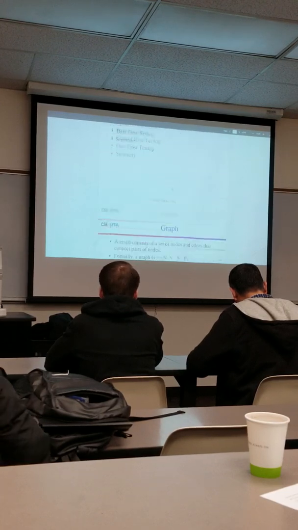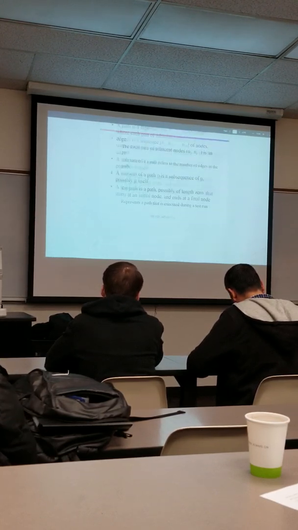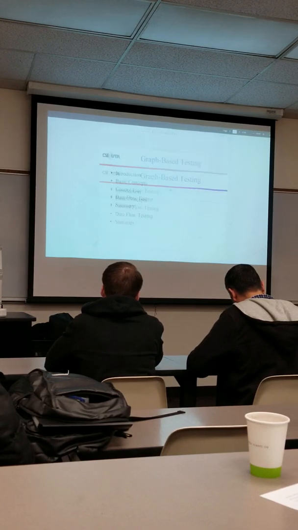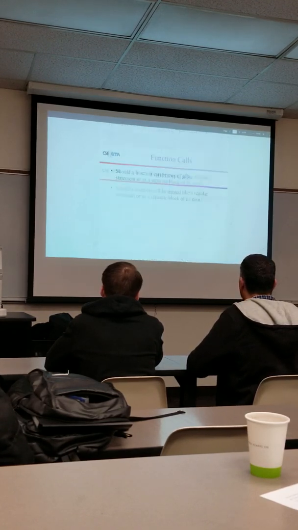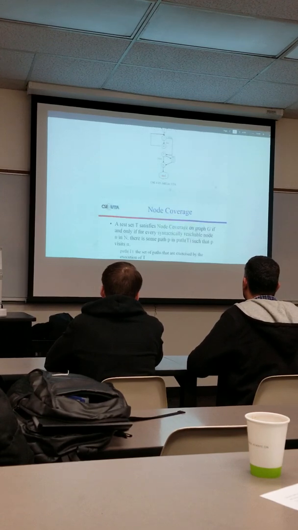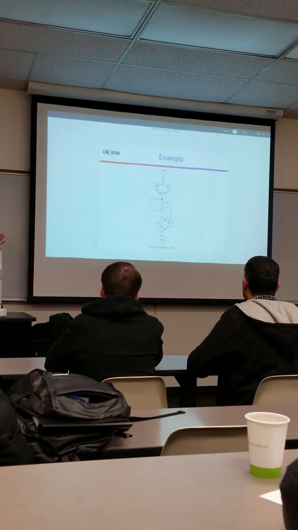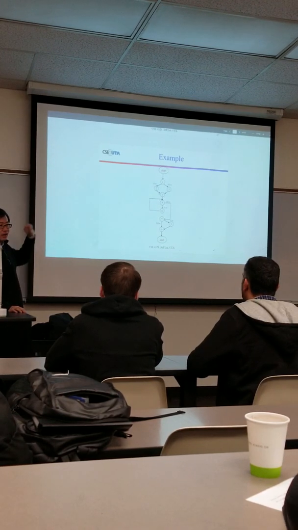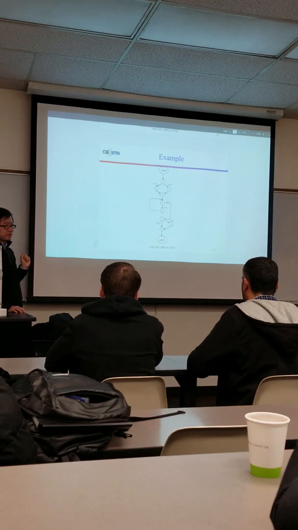That is a very important part of a basic block. We use basic blocks to create the control flow graph, right? That is why we have to identify basic blocks first. I want to ask you, if we do not have basic blocks, how is the control flow graph going to look?